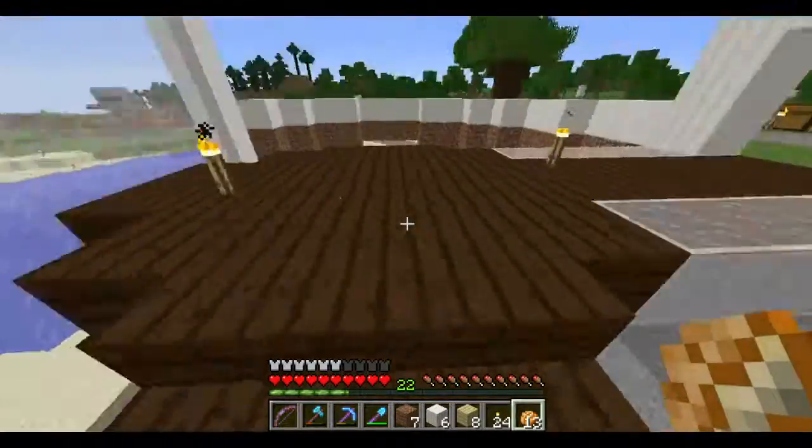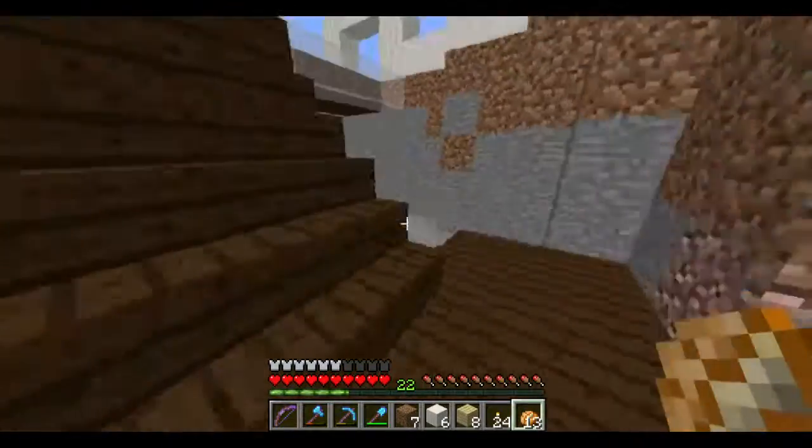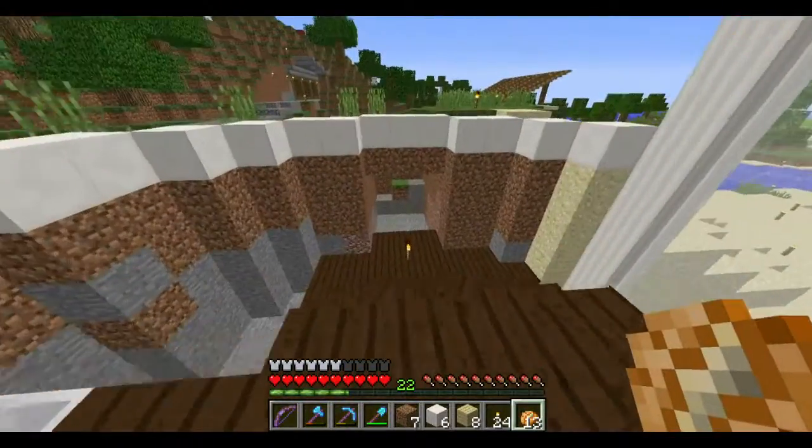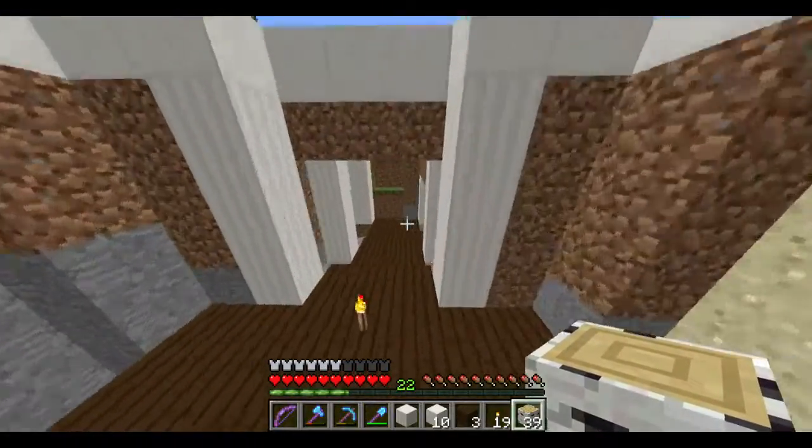So first off, what I want to do is finish off these wings. I have a design in mind. I'm just going to go ahead and put it in and see if I like it. I'll show you guys it right now. Alright, we're up here now. Let's go take a look at the display.